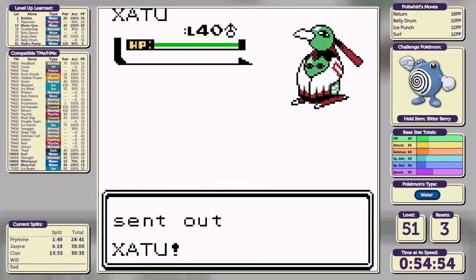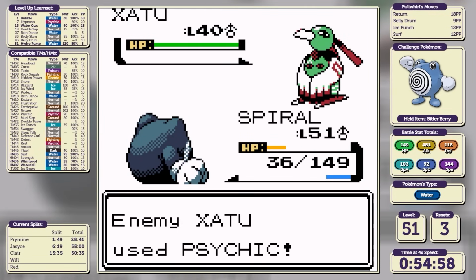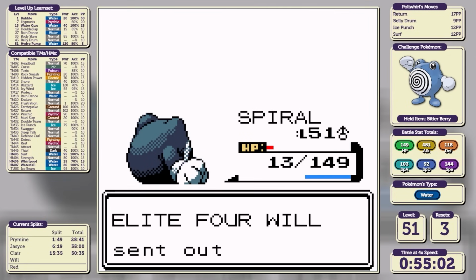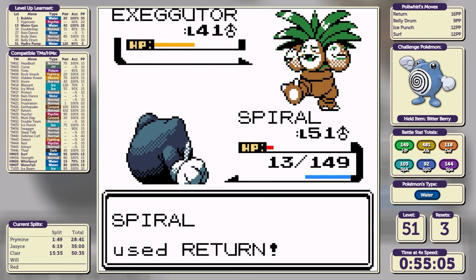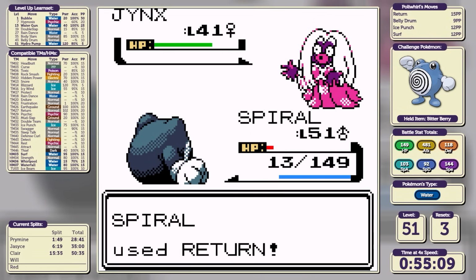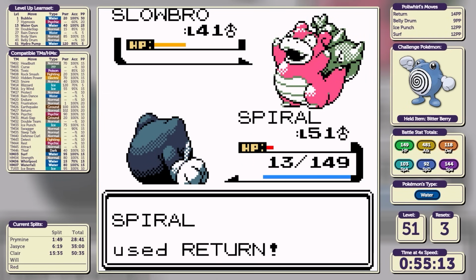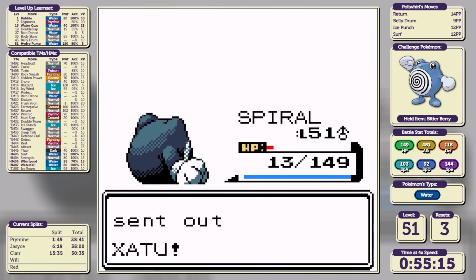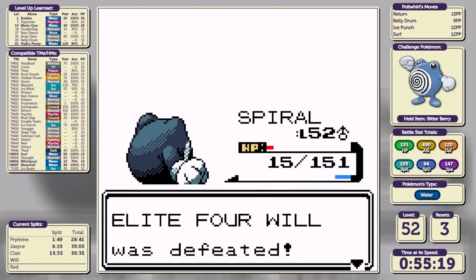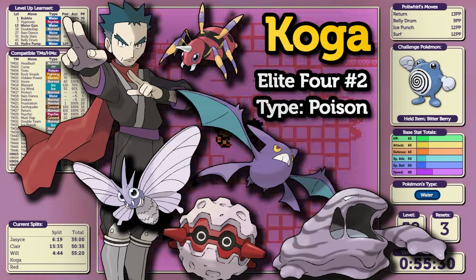He's a Psychic-type specialist who leads with Xatu. We're going to do the belly drum strategies here, and we're holding the Bitterberry just in case of confusion. He takes us down to 13 HP because he goes for Psychic, but I don't think there's anything that's not going to get one shot with Return. Belly Drum is all about the high risk but high reward. You chop your HP in half, but you get a huge boost to your physical attack, and it paid off here against Will. It's a clean sweep, and we get through in 55 minutes and 20 seconds.